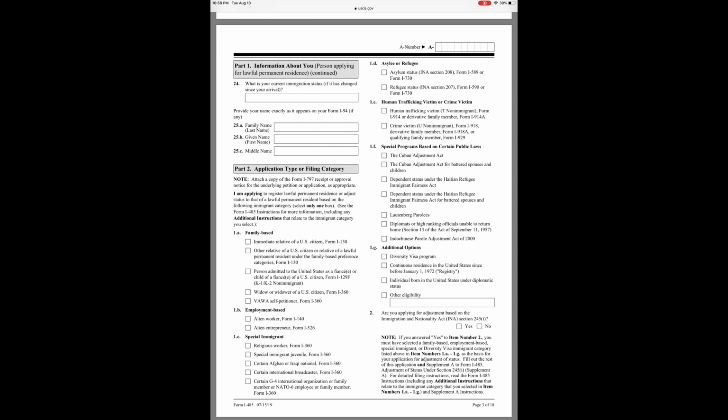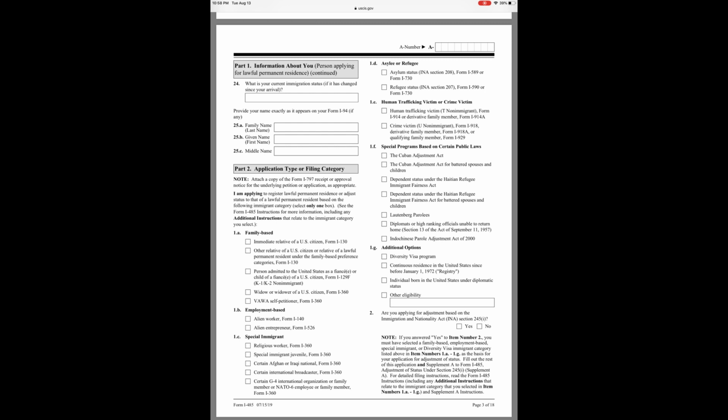And then let's see, it says here, I am applying to register lawful permanent residence or adjust status to that of a lawful permanent resident based on the following immigrant category. So we only have to select one box for this. We are family-based visa, so disregard all the 1.B up to 1.G.